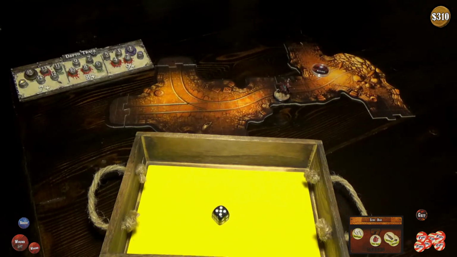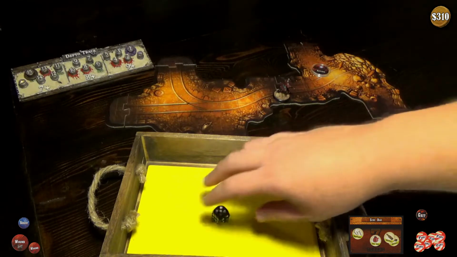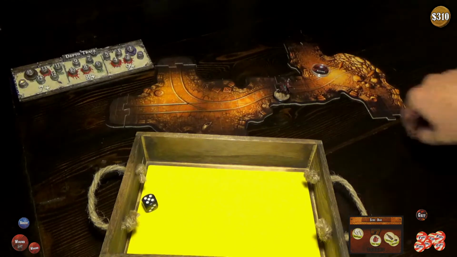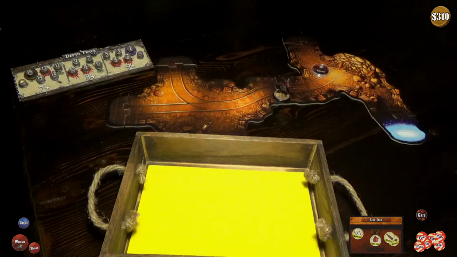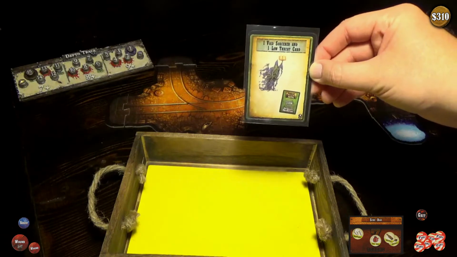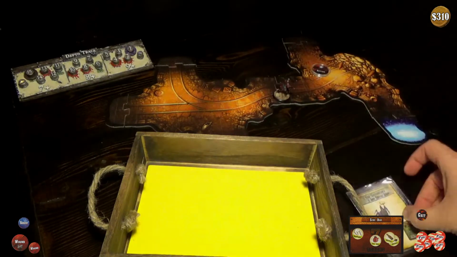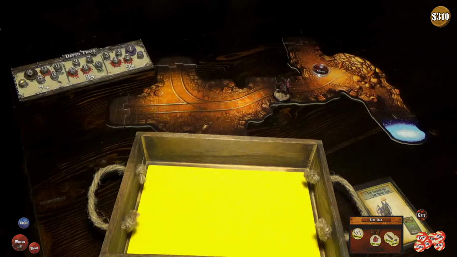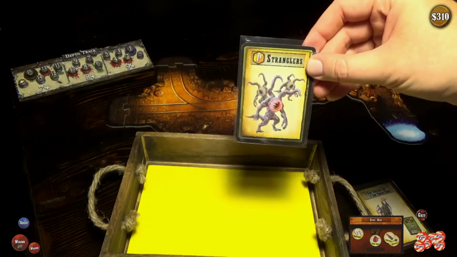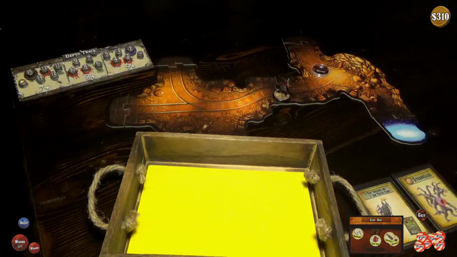We have found our gate and we are attacked. Let's see what direction the gate is in. The gate is over here. And we are attacked by 1 Void Sorcerer and 1 low threat card. Our other threat is going to be a Paradise of Stranglers. This is going to be a tough one, folks. You get those out and we'll see how it goes.